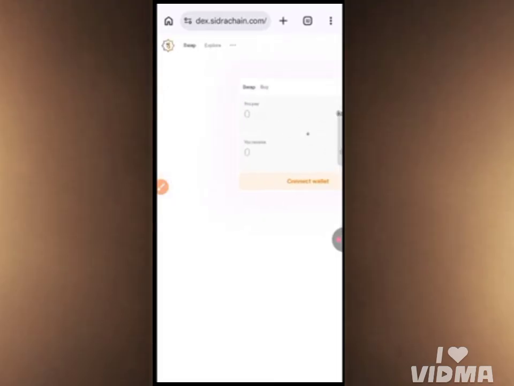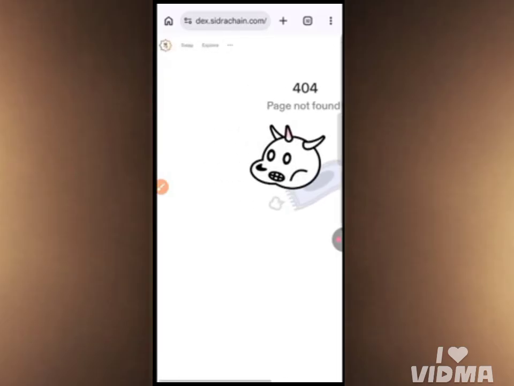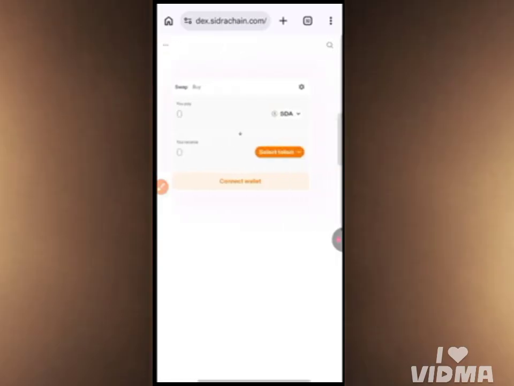So that is it. When you click on explore, let's see what the explore will say also. Page not found. So the app is still not functioning, and we believe that everything will work out perfectly. I believe with this we are now convinced that SidraChain are working, and they are not just working, more features are now being added, showing that we are already approaching the end or the listing of this token.